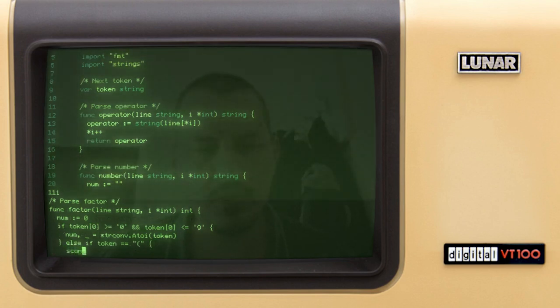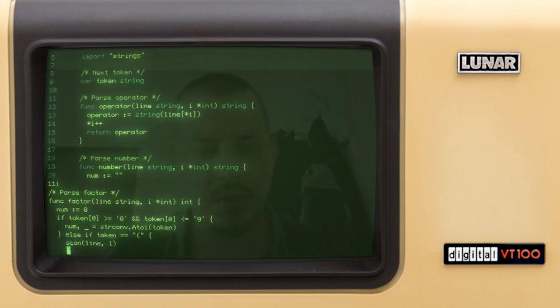We just want to scan through the opening parenthesis, and again line, and pointer to the integer, right? Pointer to the index. Then we want to evaluate the number. So we say expression. So this is the evaluation of the sub expressions. We have something in the parentheses that should be evaluated like a sub expression.